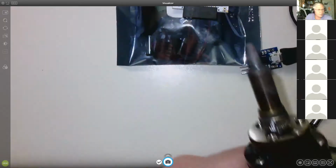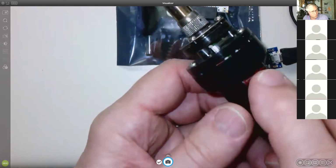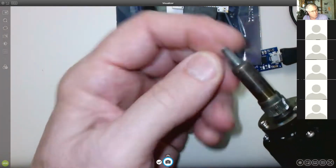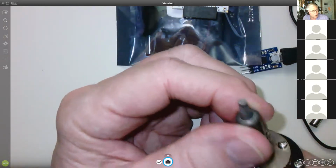If you make a mistake, the solder wick is not super effective for getting the parts off the board. It's better to have a gun, like, I'll show you, one of the guns that suck it up. Like this. So this one actually has a little switch that you push. When you push that, a vacuum pump turns on, and you can see this has a hole in the end, and it actually sucks the solder off the pin.